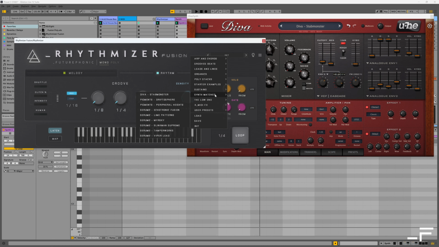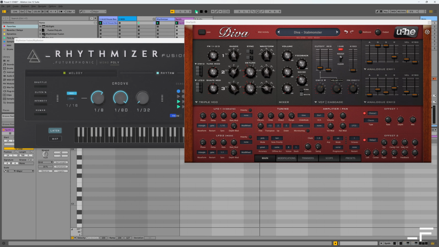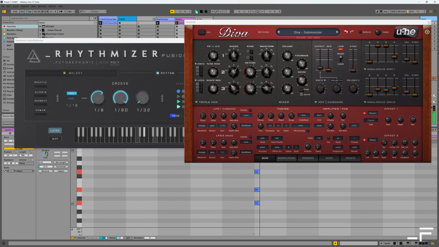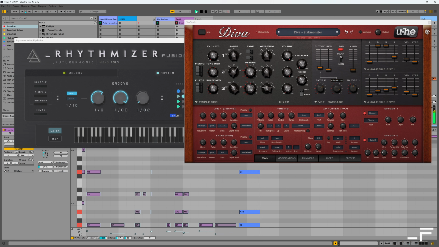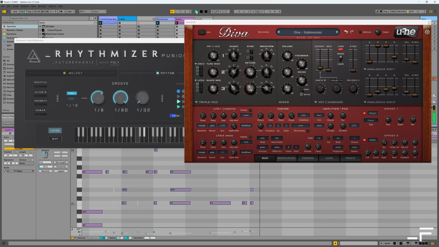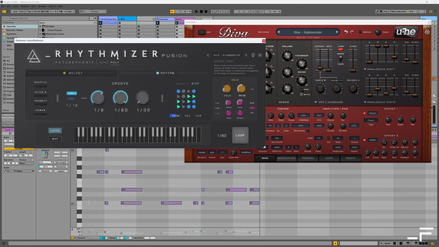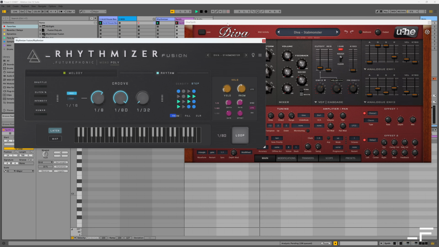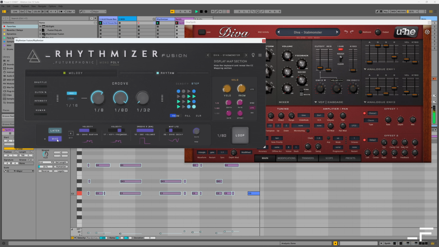Right, so let's take a look at the Diva Stabmonster preset. Right, this is a nice little stab preset. And this one is also a poly preset, right? So I'm actually on my MIDI keyboard here, just playing basic triads. There's not as much to know about this particular preset.